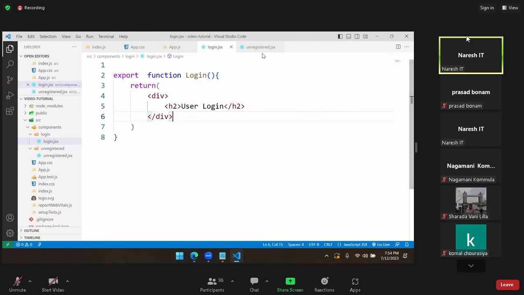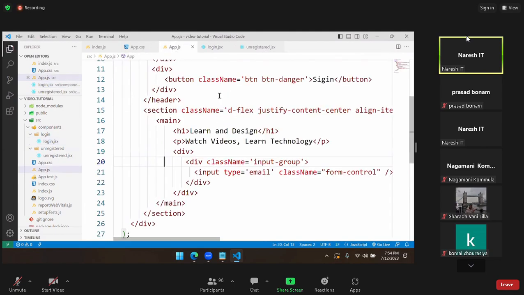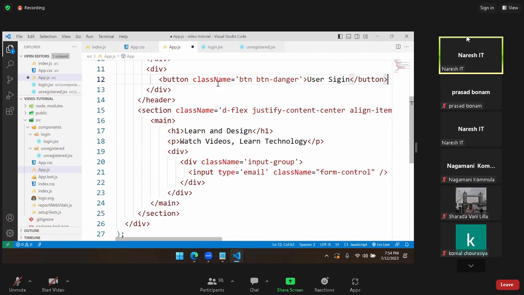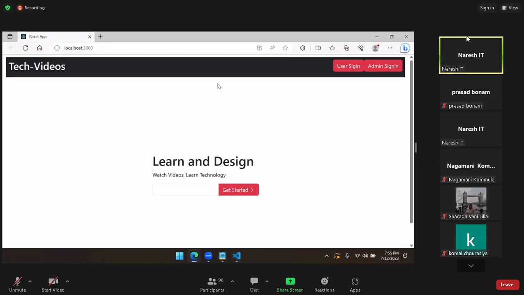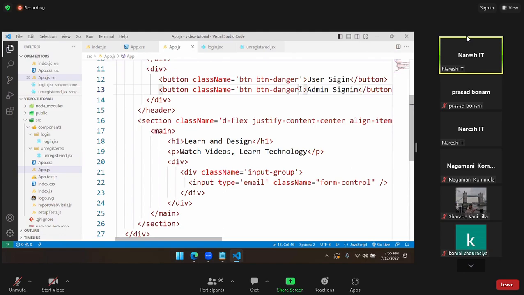Actually, in the main page, there is another option. What is in the main page? Actually, this is sign in. Two people are there. This is a user sign in, and you will have another button with class name btn and btn-danger. This is admin sign in. We have two options actually: user sign in, admin sign in. Margin s2, a little gap.